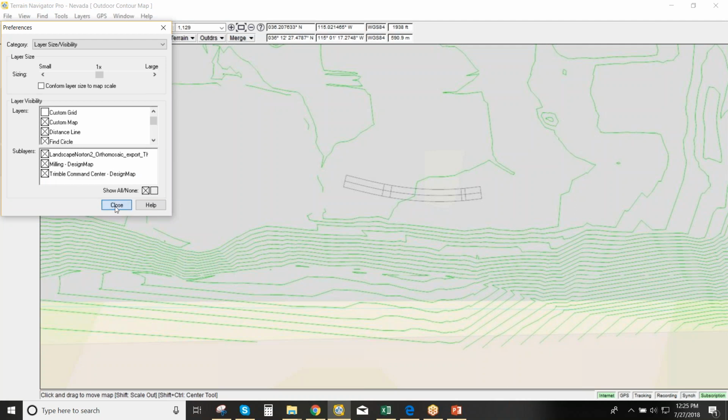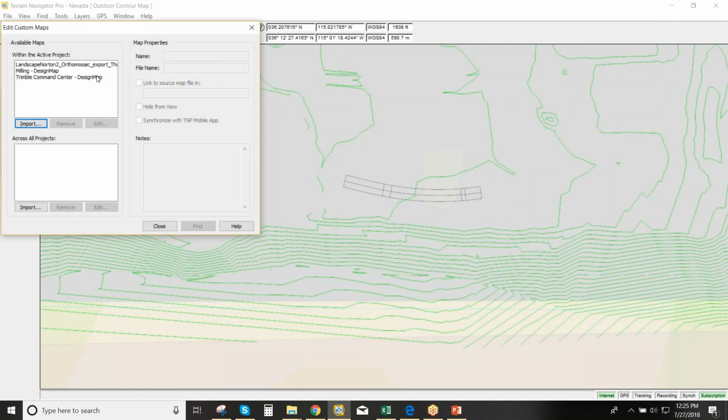Also, I will point out that when you bring in a drawing, you can synchronize it with the Terrain Navigator Pro mobile app. So that means these drawings will appear on your smartphone using the TNP mobile app. Geo-referenced, you can use them for gathering information, verifying locations, recording tracks and seeing them right there on the ground, sending back geo pins with photos. All that stuff still works, you just get the additional custom maps display on the phone. So that really covers the import of DXF files and drawings that are geo-referenced.